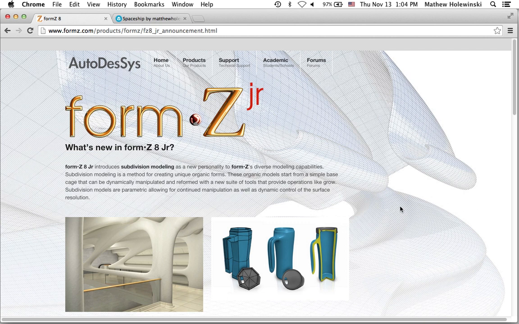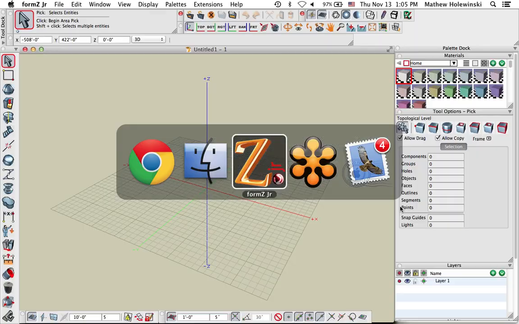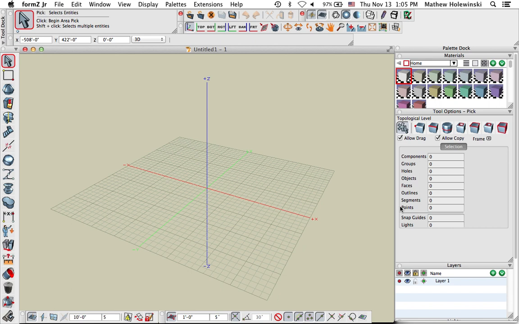All right, so let's go into formZ. There we go. All right, so we're beginning with the subdivision modeling. Here's the subdivision tools, a new set of tools here in formZ Junior. Now, formZ Junior contains only 5 of the 13 subdivision tools that are found in the Pro version. However, you're going to be quite amazed at how much you can do with a smaller subset of tools. So we'll start with a quick general overview of the tools themselves, and then we'll do some actual projects to highlight how you can use these tools in the context of the workflow of an actual project.